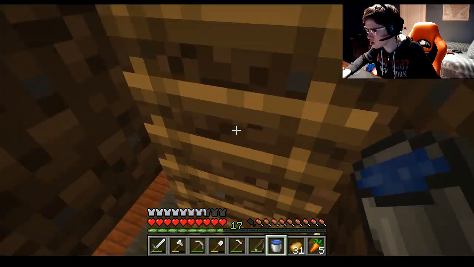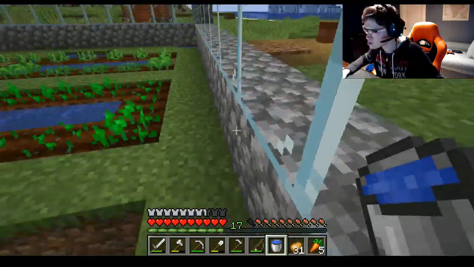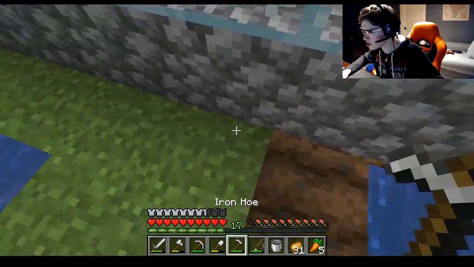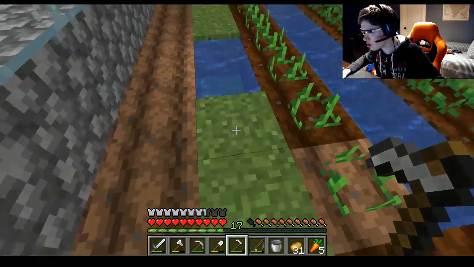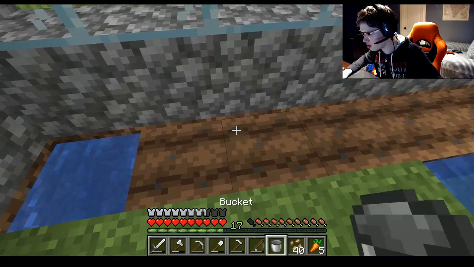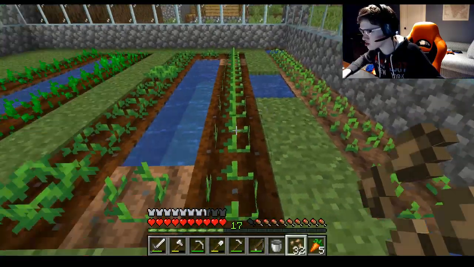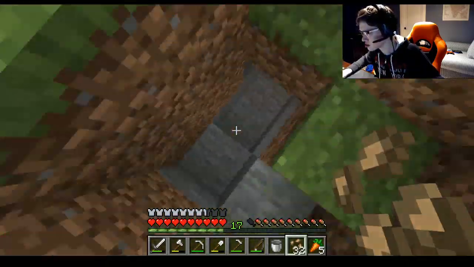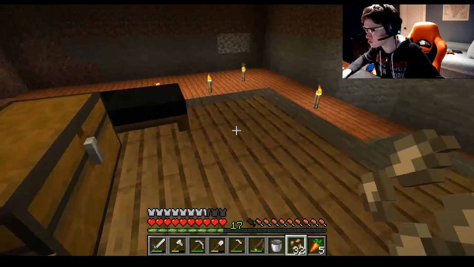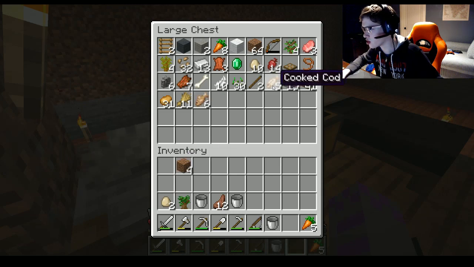Last one. If I decide to add more, I will have to make another farm. But I think this will be good for now. So let's grab beetroot seeds and let's start seeding it up. There we go! Perfect! I'll put all this stuff in another chest, but that stuff I can have.